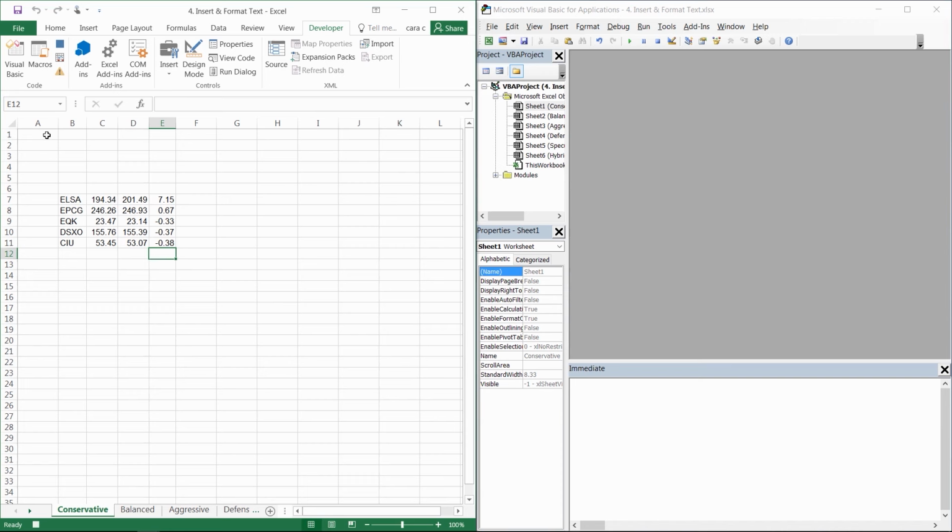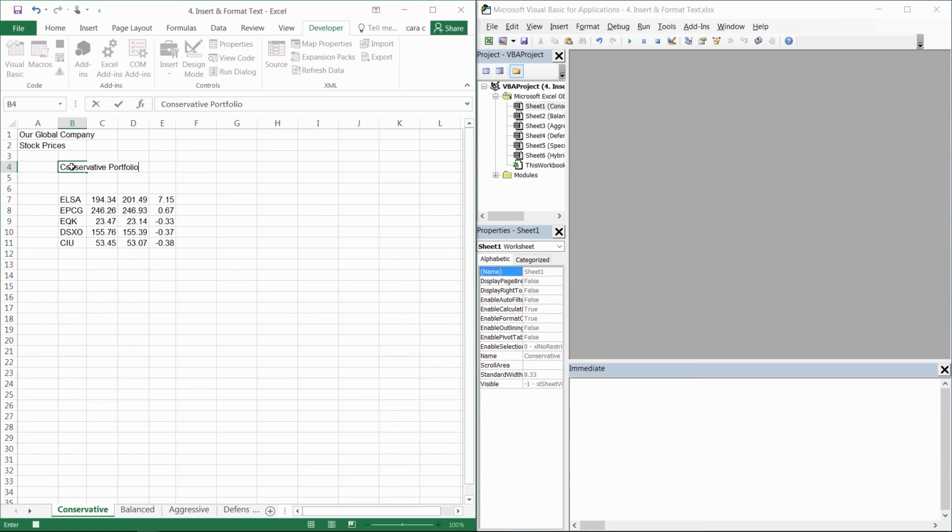And I'm going to get started by just putting some titles on here. Now, I'm going to call this Our Global Company. And I'm putting that in cell A1. In cell A2, I'm going to say, this always talks about our stock prices. Then in B4, I'm going to put in the name of my portfolio here, conservative portfolio.